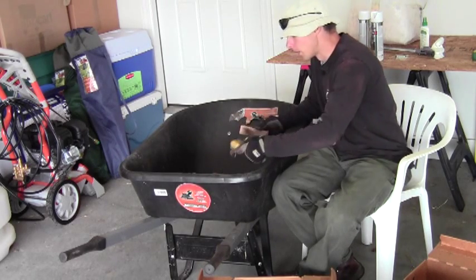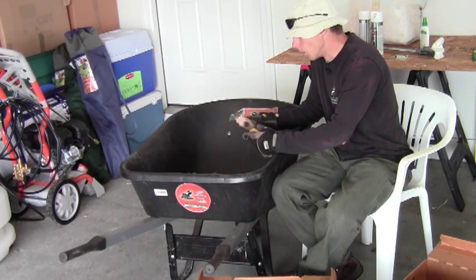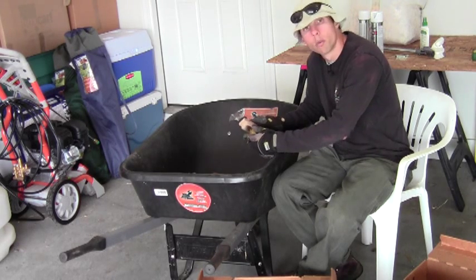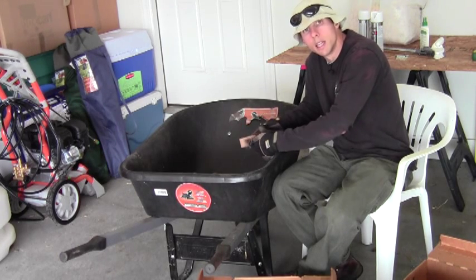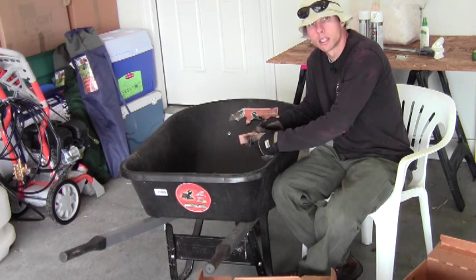So I'm getting these guys ready for the curing process, and what you'll want to do for the curing process is put them in an area that is somewhere between 45 to 60 degrees with a humidity level of 85 to 95%. So high humidity and a temperature somewhere between 45 and 60.